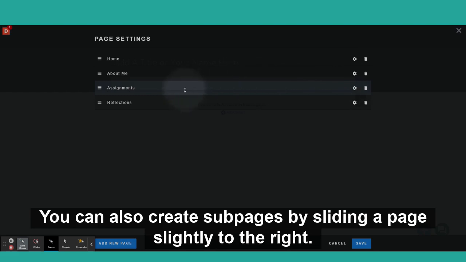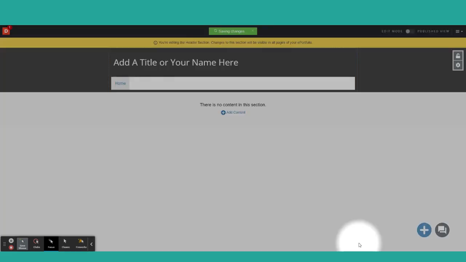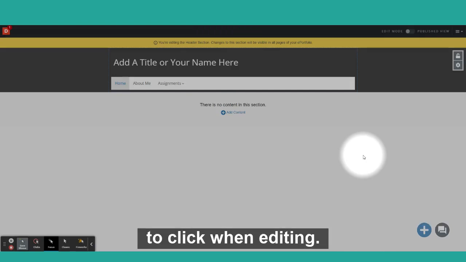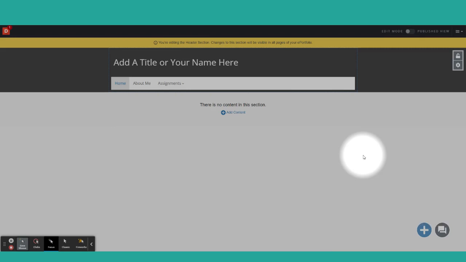You can also create subpages by sliding a page slightly to the right. The trick to customizing the style of your portfolio is knowing where to click when editing. There's a video on the Learning Portfolio site that can help with this.